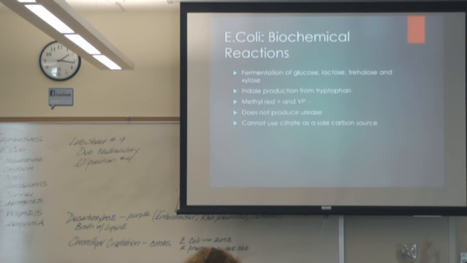Let's see, what other biochemical reactions? Urease, that's okay. With urease, really, where that comes into play is with Proteus vulgaris or mirabilis being urease positive, okay? The other thing that they use a lot of times with E. coli would be citrate, and that's the green slanted tube. You guys haven't used that one yet, but they'll use that one to differentiate between Klebsiella and E. coli, okay? Because Klebsiella would end up being positive, and E. coli would be negative for that one, okay?